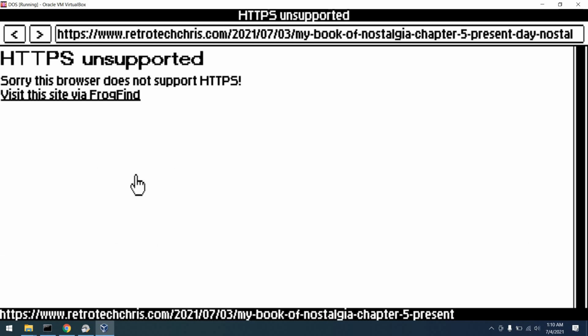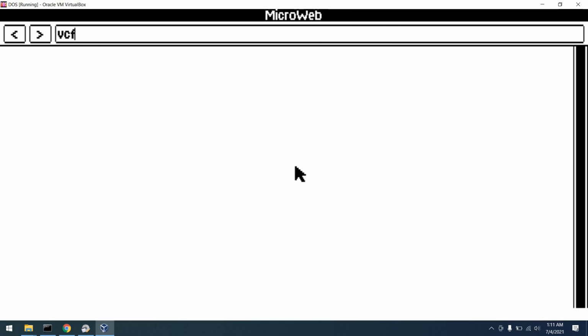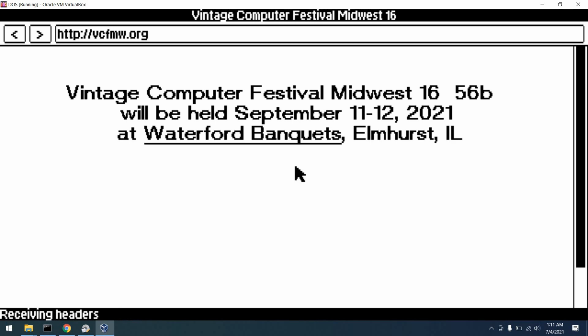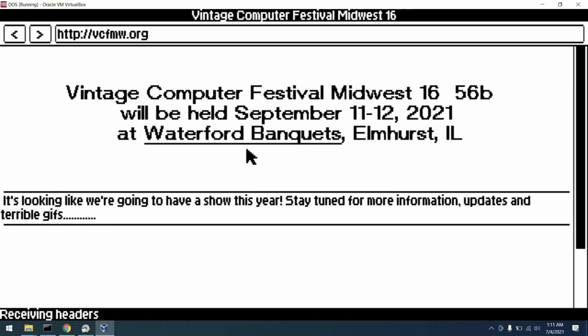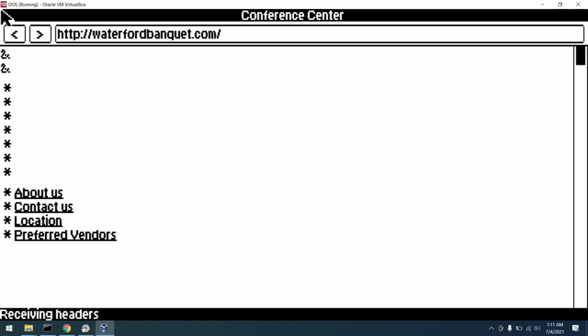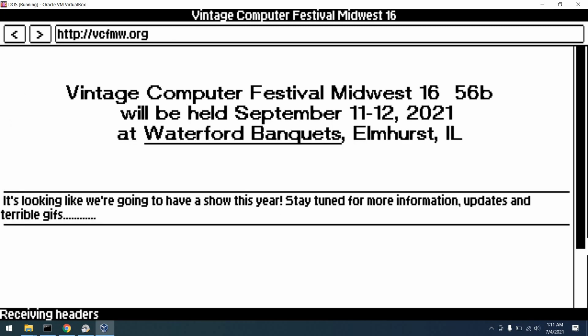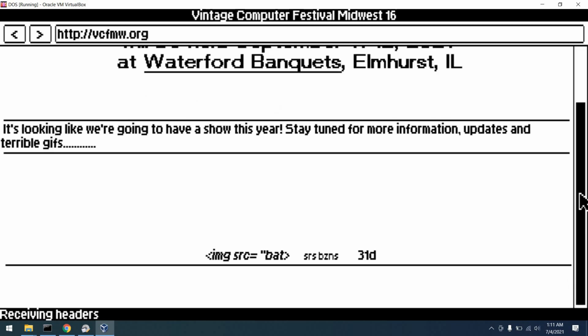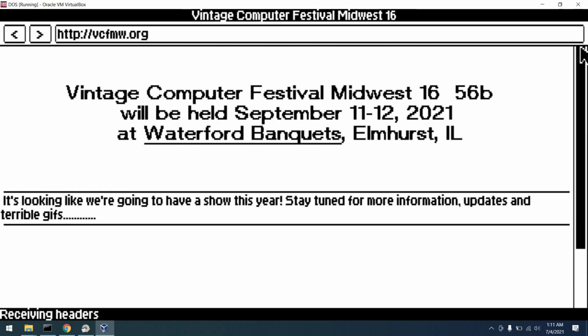So I'll come down here, click on a link. We can go to vintagecomputingfestmidwest.org, which I do plan to attend, by the way, and click on links there, and we can see that things navigate well. We can click the back button in the browser and go back to where we came from. So this looks really, really good. We can also scroll down on the page, and everything works absolutely great.